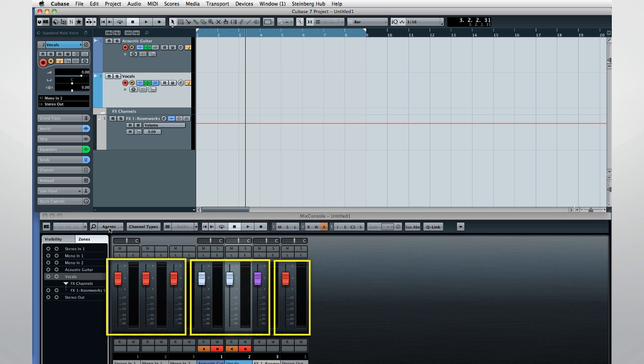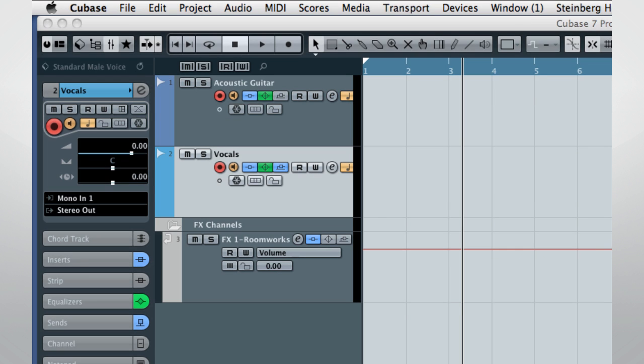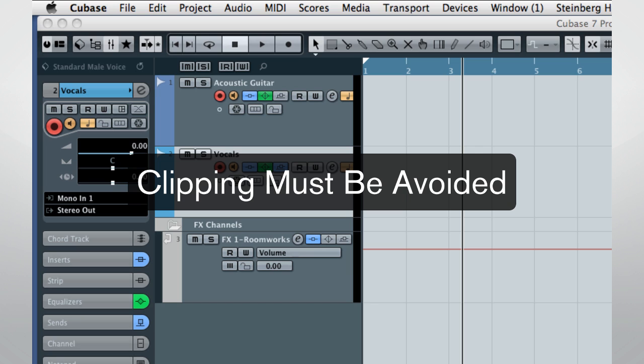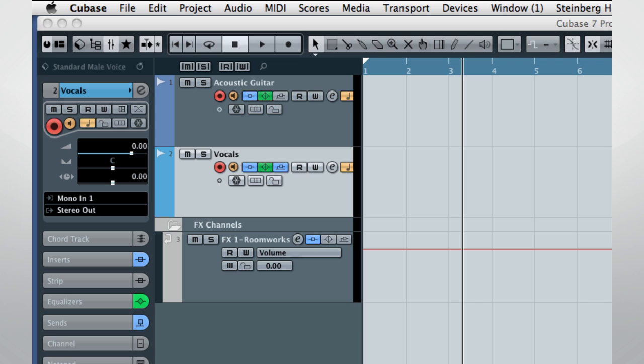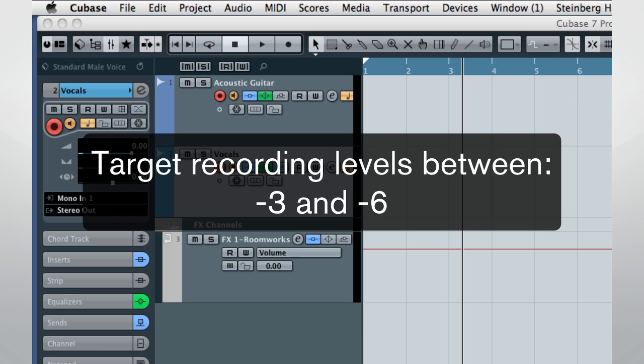Since the input monitor is active, we can see the input signal level here. You'll see the recorded level here, and the default position for the faders is 0. Anything above this level will overload the system and cause distortion, a condition known as clipping. You'll see the red light appear if clipping occurs. Clipping must be avoided during recording because it cannot be fixed later. For now, let's try to get our recording levels between -3 and -6.